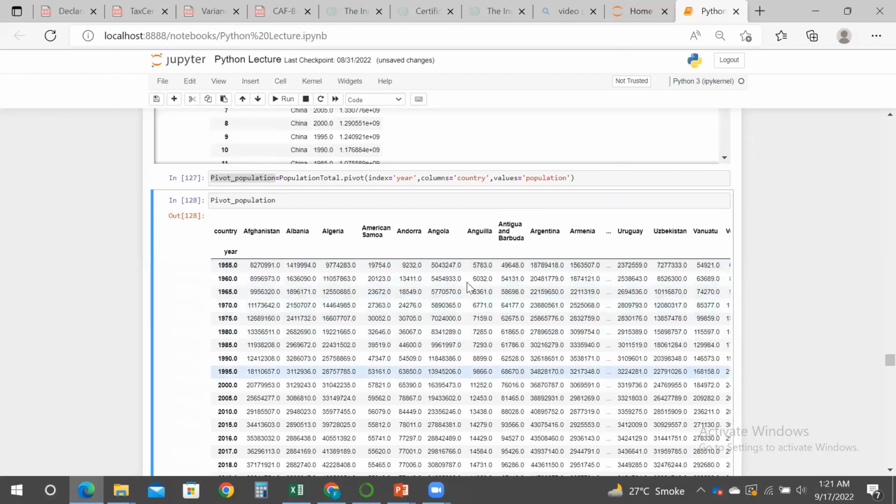in this shape by running this data frame. So we are getting this data frame reshaped according to our requirement, and we are getting the entire data frame.